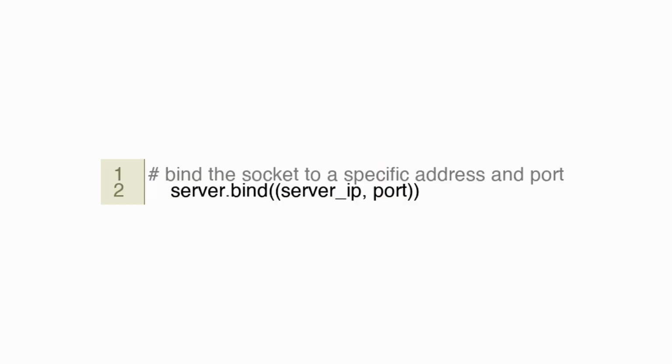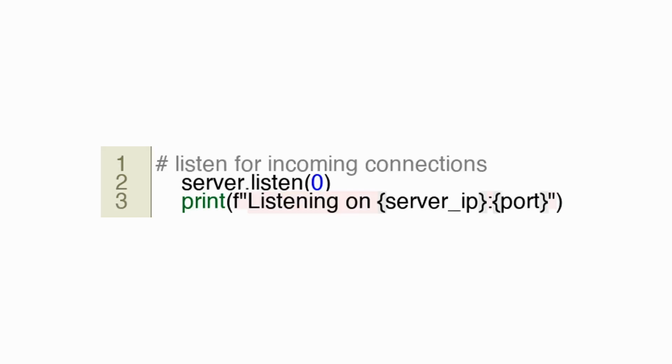Prepare the socket for incoming connections by binding it to the specific IP address and port that we previously designated. To receive incoming client connections, the server socket needs to be in a listening state. This can be achieved by using the listen function. The argument backlog specifies the maximum number of unaccepted connections that can be queued. The value 0 is used in this example, allowing only one client to interact with the server at a time. If the server is already busy with a client and receives a connection request from another client, it will reject the request.